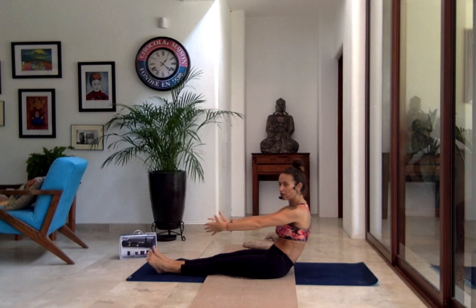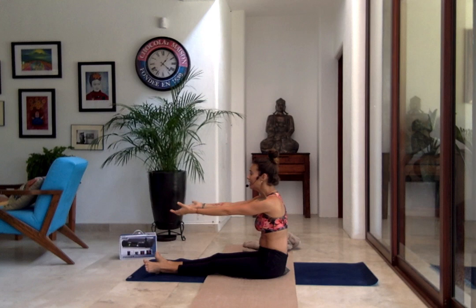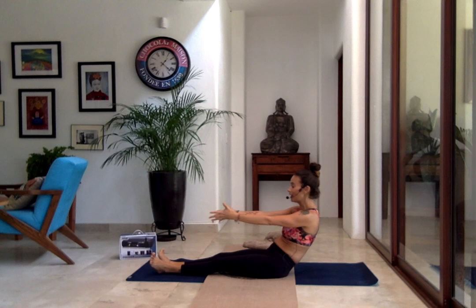Now, if you want to do it full, you go up. If you want to do them full, you rise. And if you can maintain the legs on the ground, if you have no contraindications, I'm going to show you only one on the exhalation. You go slowly, slowly, slowly down.